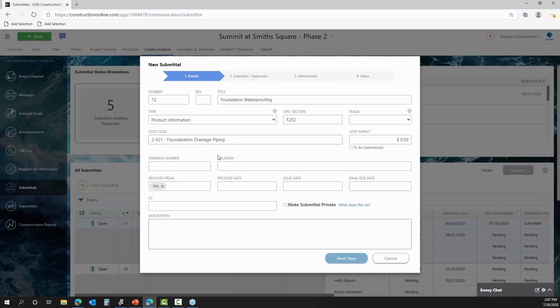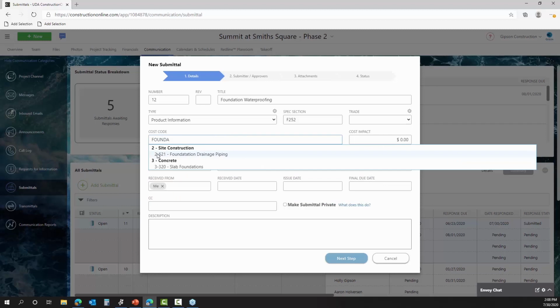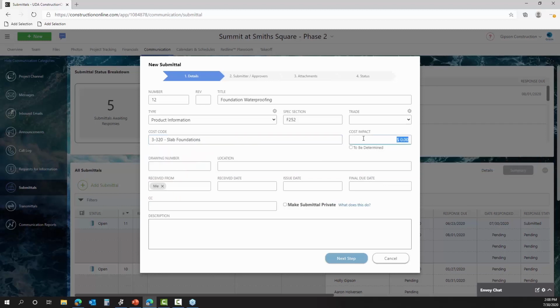Now, you can see Holly's moving through and giving the submittal a title. This almost serves like a subject line in an email, but also serves as the title for the submittal itself. We can see that this is going to be submittal number 12. Now, if we were starting with a brand new submittal, of course, it would start with number 1, and then, of course, 2, 3, and so on and so forth. ConstructionOnline is going to automatically number the submittals for you, which, if you're trying to keep up with your submittals in another system or trying to keep up with it manually, well, if you slip somewhere, that could lead into some confusion later on as well.